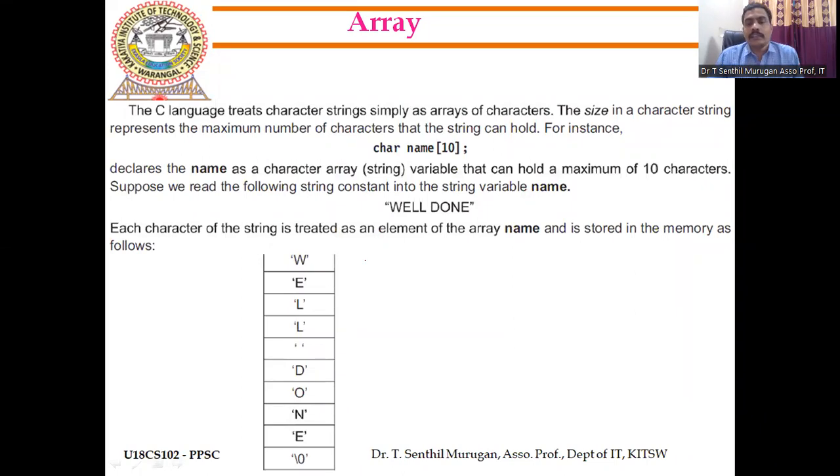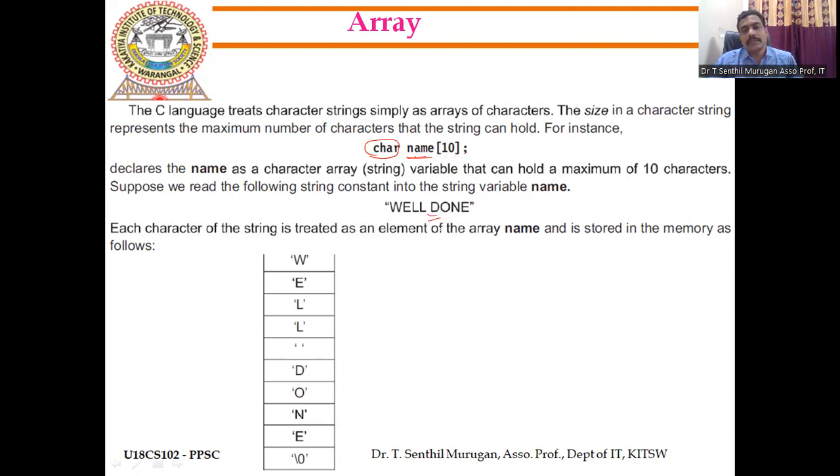So, character array. Next, we know that the format data type is character. If you are using a character array, then the name is the character. You have 10 maximum characters. Okay, so that means you can give a maximum of 10 characters as input for this array. This is a character array. Whenever we want to use more characters, like strings, we can use this character array.